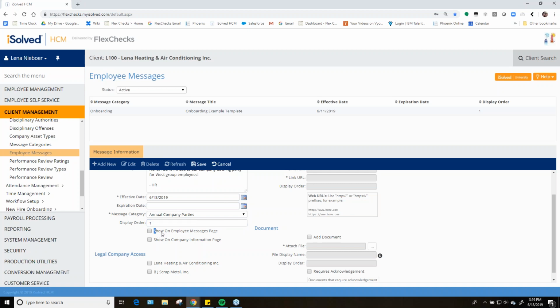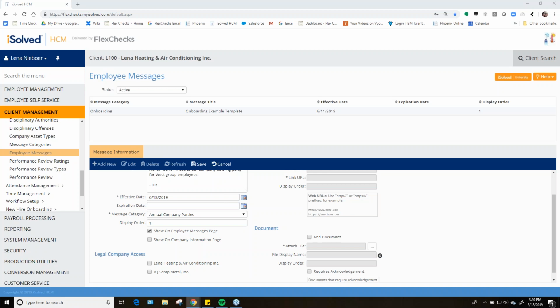Do you want to show this message on the employee messages page? Yes, we do. Do we want to show it on the company information page? The company information page is a different page than the employee messages page in the employee self-service portal. Information about your company generally shows up there.